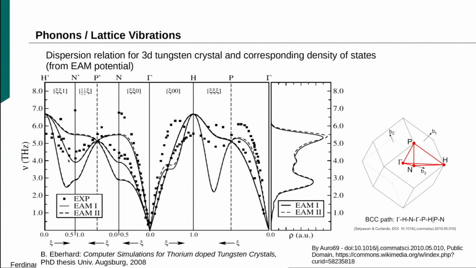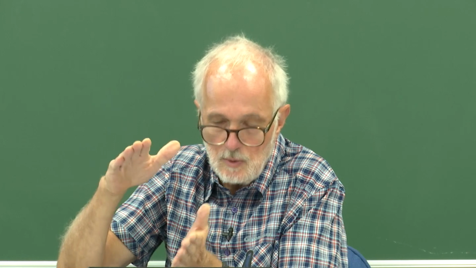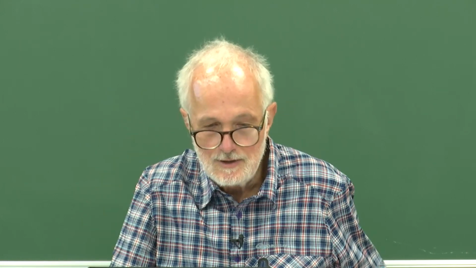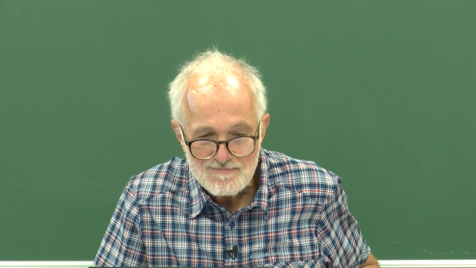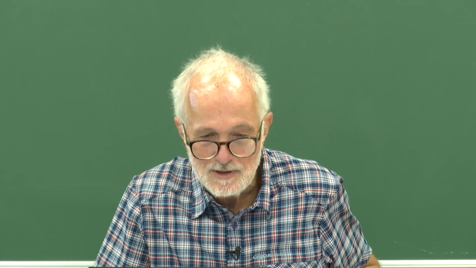modes of vibration. So say in the 100 direction, it can vibrate like this. Tungsten has a BCC structure, so it's the same in this direction and this direction. But then there are other directions, like the 111 direction, where typically the crystal is a bit softer, or the 110 direction, and so on. And this is wrapped up here in this type of representation.